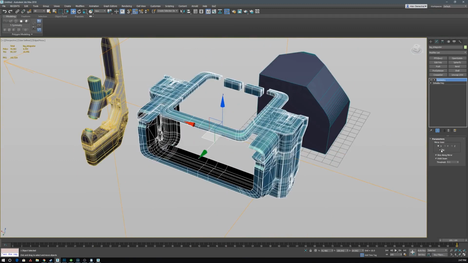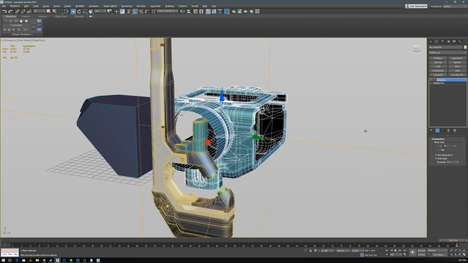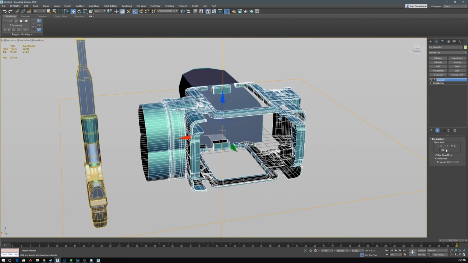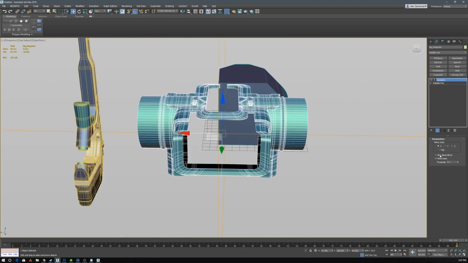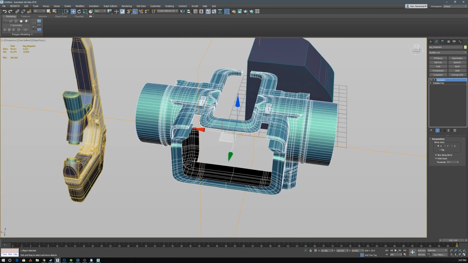Now we have these different settings for flipping the direction of the symmetry. So if we have it clicked here, it'll be mirroring from this side. If we have it clicked here, it'll be mirroring from that side, right? We can change the axis and flip each of those. And then here we have slice along mirror, which means that it will make a cut along the mirror line. And so usually we want to keep this on, so that way it'll weld the seam in between.